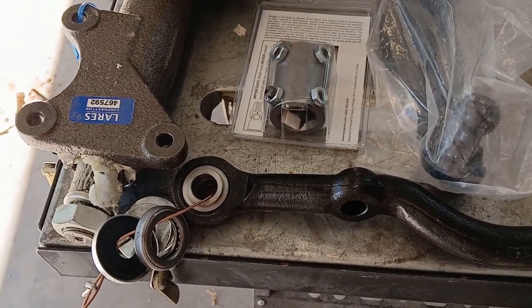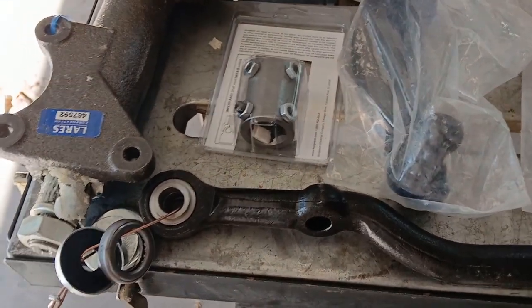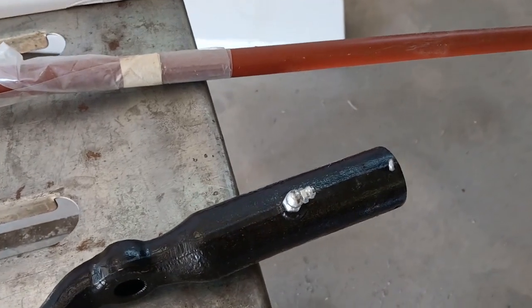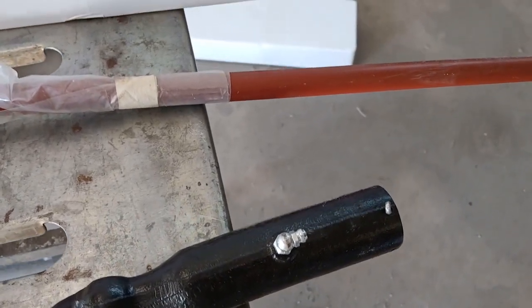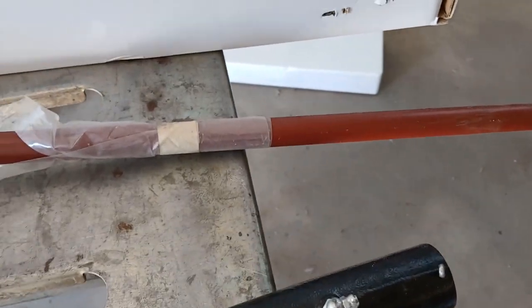I've got a new column up under the dash, near the dashboard mount for the column. I've got the new center link that already has the tighter bearing-type end on it, as opposed to the bushing-type end, so that's going to be a very rigid design. It turns really easy but doesn't have any flex compared to the rubber bushing. At the pitman arm end, we do have flex with the spring-loaded connector, but there's not much play there. And we've got a new Speedway tilt column specifically for the 57 Chevy.